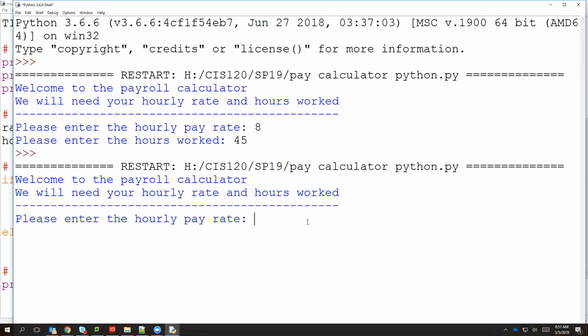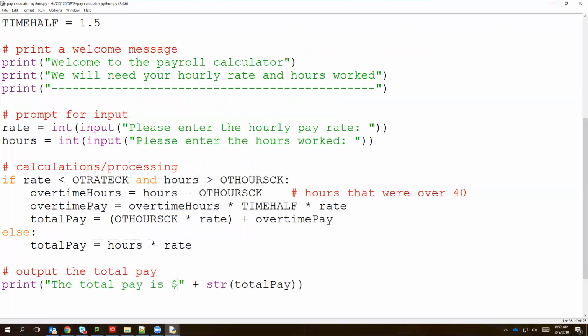So you want to test with all sorts of different conditions. We would want to test with pay above and below $10, with hours above 40. Then we would want to test with pay above and below $10 an hour, with hours below 40, so that we tested all of our different conditions. So I'll do a pay rate of 10 and 40 and make sure that I don't get overtime because I'm not supposed to, right? So that would be one area where we could end up having a little bit of a bug because of our comparisons. Now I'll run it again.